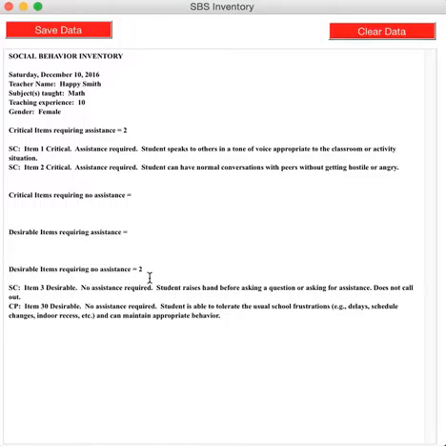So now, there are just a few behaviors that appear here because I only clicked on 3 or 4. But there would be 30 responses, and it would be broken down so that you would know what competencies this particular teacher who filled this out thought were critical and that they would need assistance with, what competencies they thought were critical but they did not need assistance with, what competencies they thought were desirable and they needed assistance, what competencies they thought were desirable and they did not need assistance, what competencies they thought were unimportant, what competencies they were unsure about, and what competencies that were not applicable.